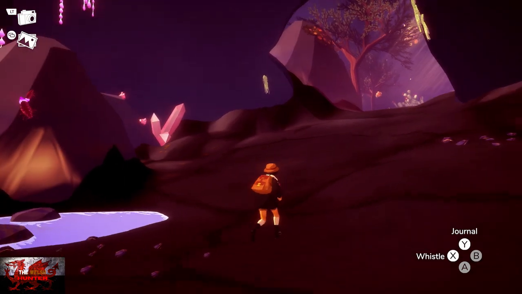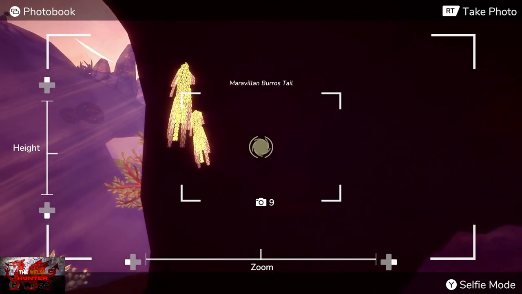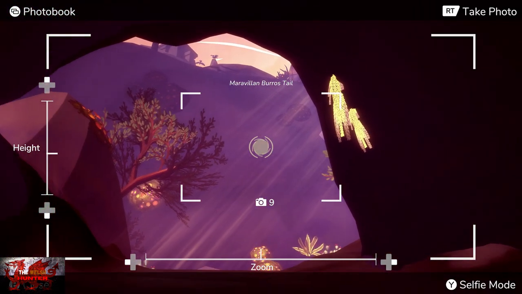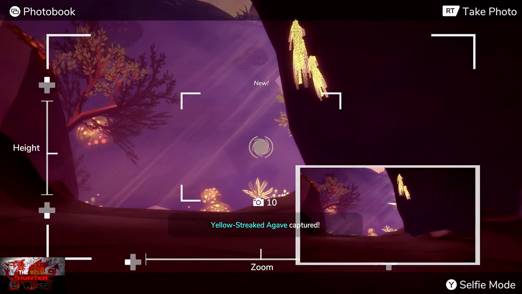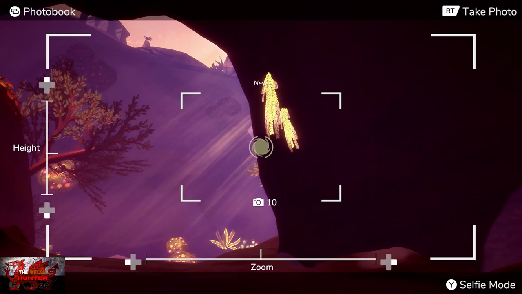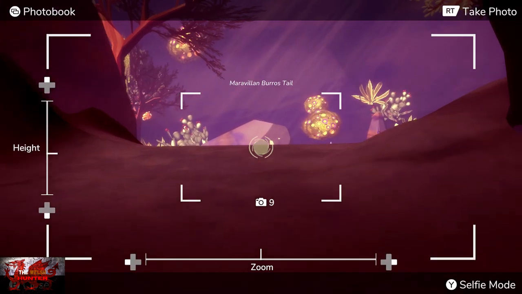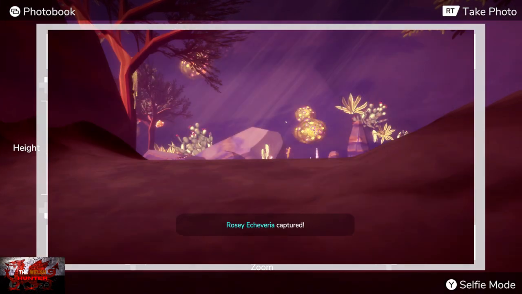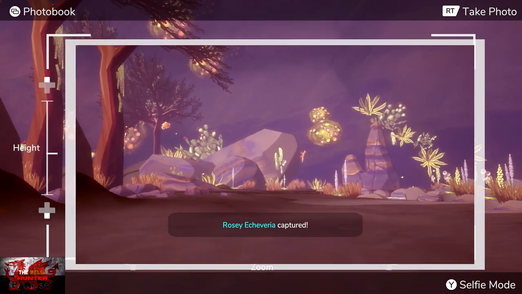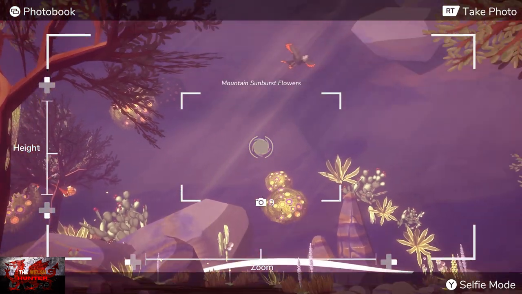So here we go, coming out of the linear path then. And the first thing we're going to do is, well, this is the exit. And there's a lot of stuff for us to grab as well. Lots of flying things as well. So the yellow streaked agave. And if we just have a look slightly to the right there, you can see the island lupine. You should get that one anyway as well. The rock just in front of us is the Echeveria. And then slightly below that, there we go, is the golden jaguar gecko.